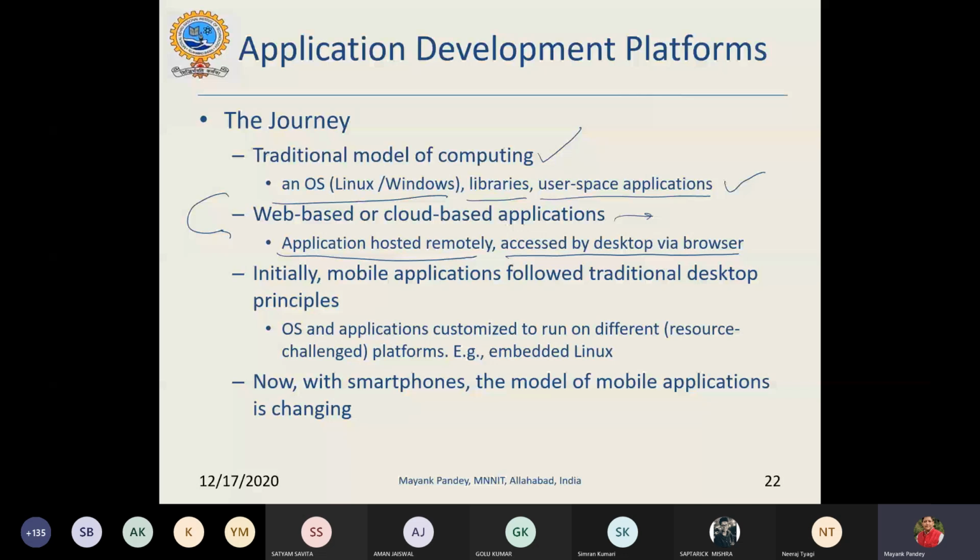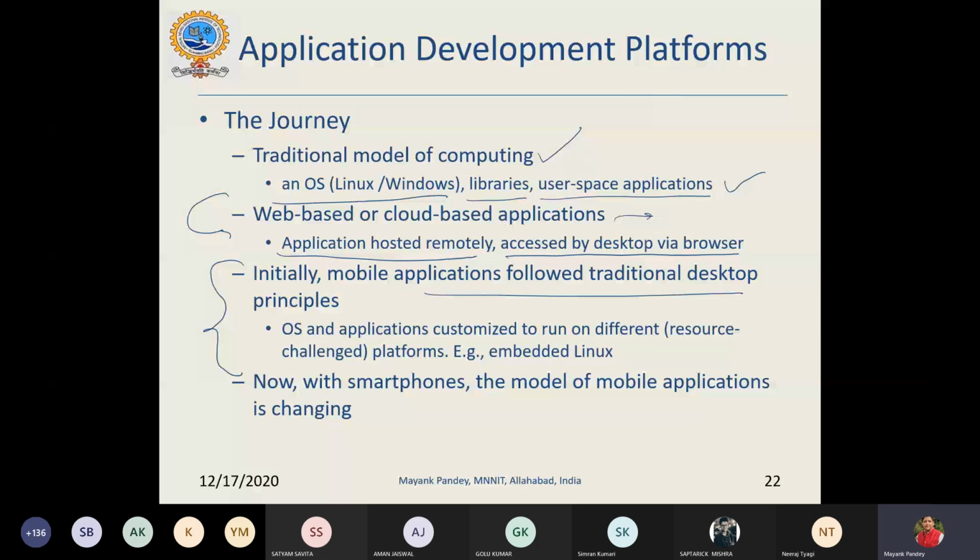If you see 10 years back, mobile application also followed traditional desktop principles. Before this Android thing, we used to have our embedded Linuxes and Windows ME platform and all that.